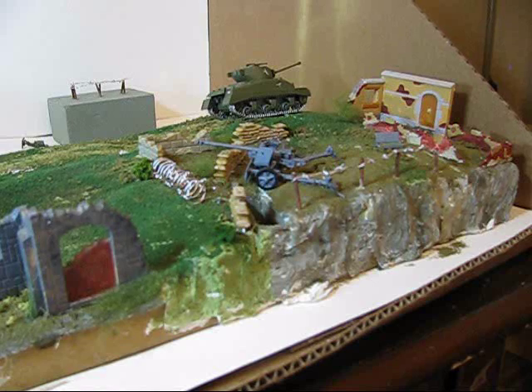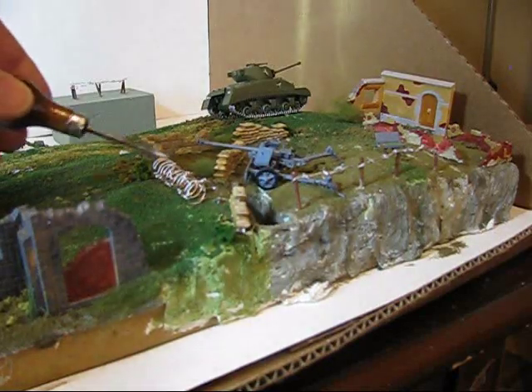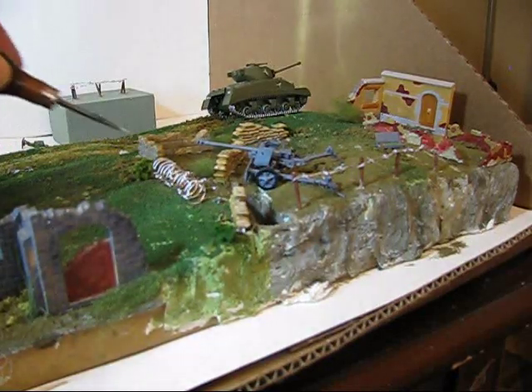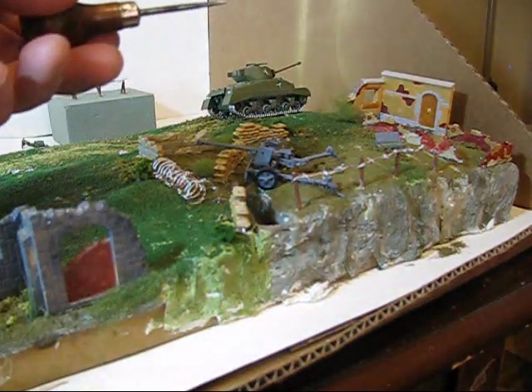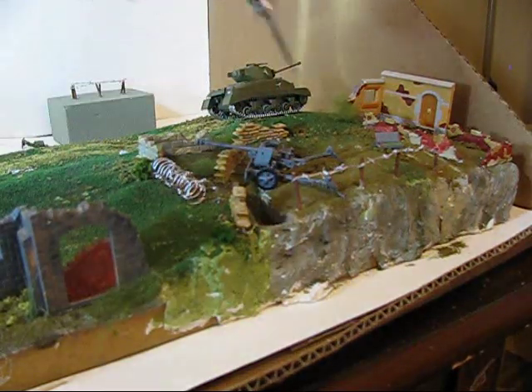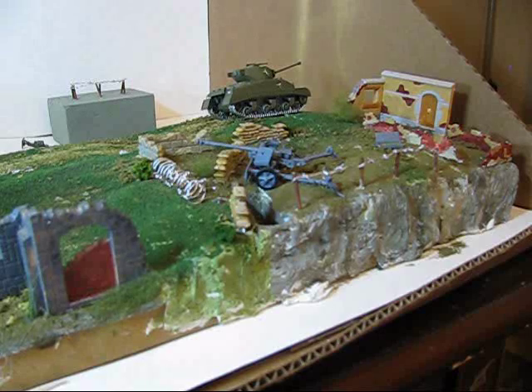You can see I've installed the barbed wire in this diorama — it isn't done yet, I have a lot more work to do on it, but I just wanted to show you this stage. I put the concertina style here, and then I mount it — I poke little holes using an awl or some kind of a punch, poke little holes, put the posts in, install the barbed wire and it looks pretty good. So use toothpicks or anything at all, and use some wire to make up your barbed wire.